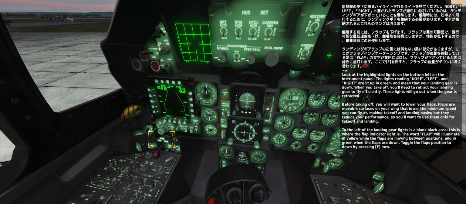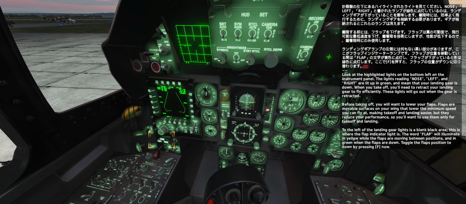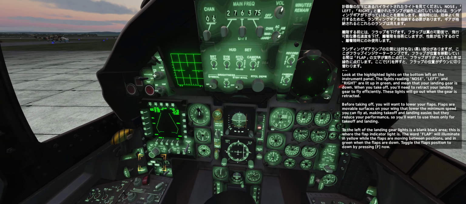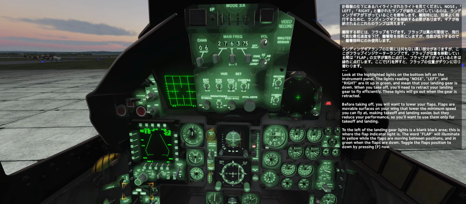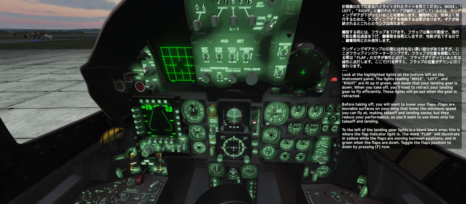Before you take off, you'll want to lower your flaps. Flaps are movable surfaces on your wing that lower the minimum speed you can fly at, making takeoff and landing easier, but they reduce your performance, so you want to use them only for takeoff and landing. The left of the landing gear lights is a blank black area. This is where the flap indicator light is. The word flap will illuminate here in yellow while the flaps are moving between positions, and in green when the flaps are down. Toggle the flaps.